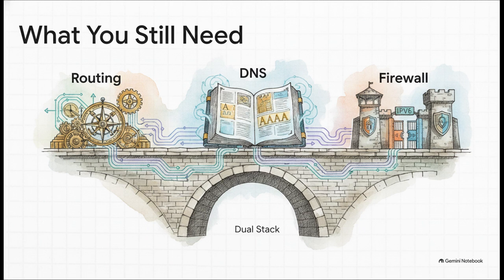To make dual stack a reality, network admins still need to manually configure IPv6 routing protocols, like OSPFv3 or MP-BGP, running alongside your existing IPv4 routing. You have to publish DNS with both traditional A records and the newer IPv6 AAAA records for all dual stack services. And critically important, you must apply equivalent explicit IPv6-aware firewall ACL policies to actually secure that new traffic.